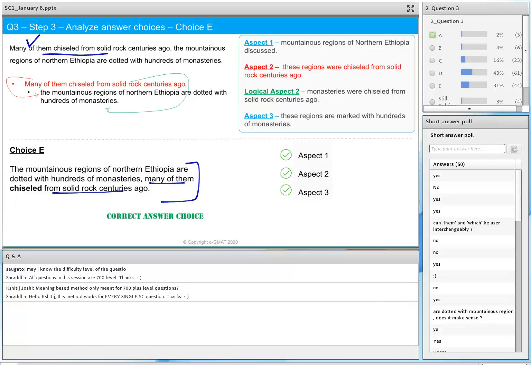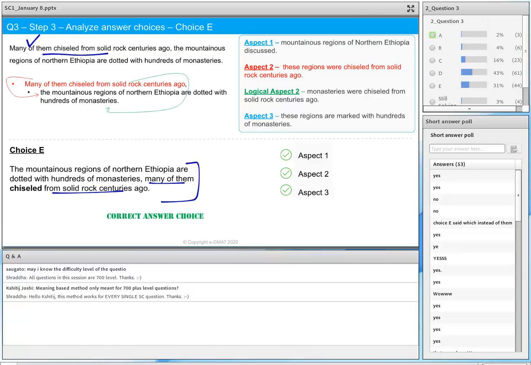sentence becomes logical. So in a jigsaw puzzle, we pick up the visual clues and we connect the different parts of the puzzle visually. In SC, we break the sentence down and we try to rearrange them logically to get the logical picture. All right, that's all that we do, and no need to worry about this modifier, that modifier. Very basic grammar, we understood that we cannot use simple present tense verb for a past action. We cannot use continuous tense for an action that is already done. Just simple, very basic grammar tools that we really require to solve this question. But really, it's the logic that's going to work for us.